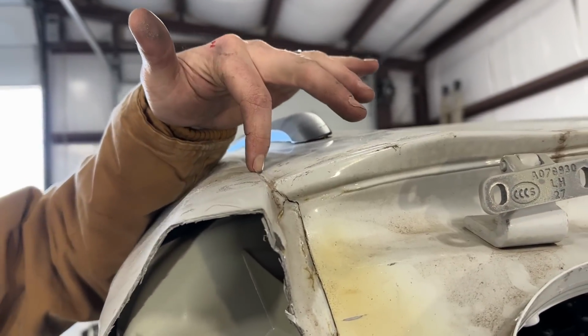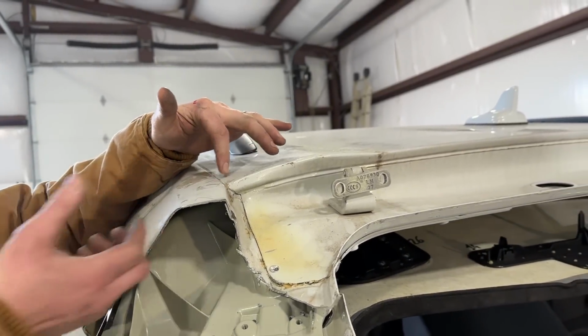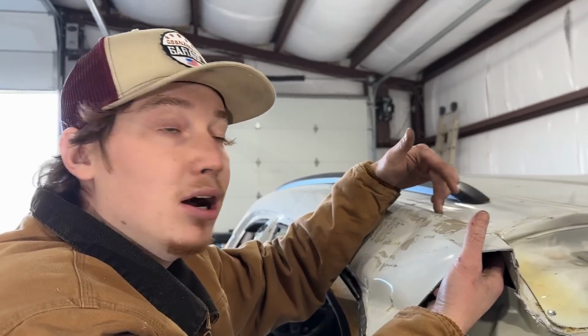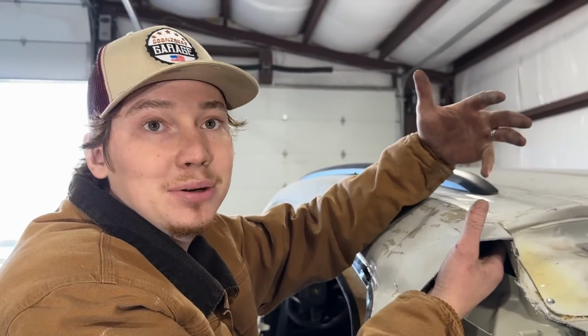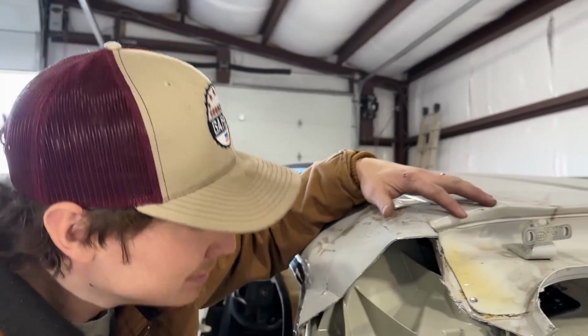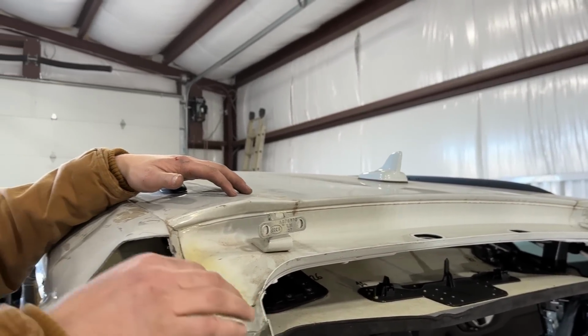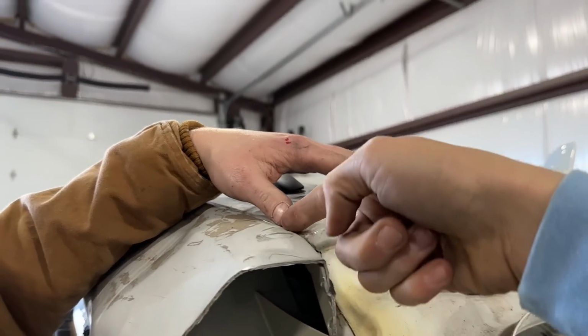Almost looks like maybe seam sealer right there, which is exactly what we're gonna be focusing on, to see how we can get this off. We may have to just heat it up, maybe get a wire wheel or something to clean that up. Yeah, we gotta figure that out. And then we might even have to replace the whole entire roof, which is gonna be super insane. Hopefully we could just peel it off right here and figure it out.